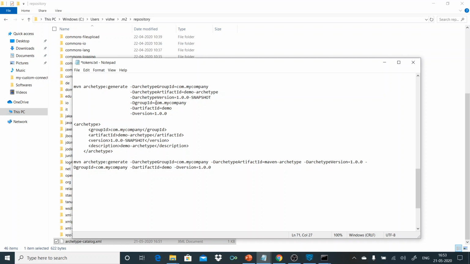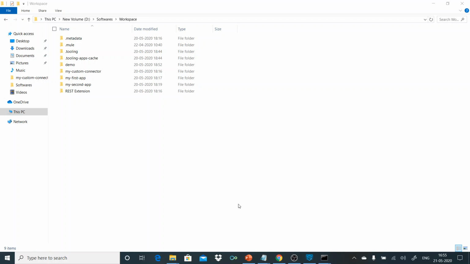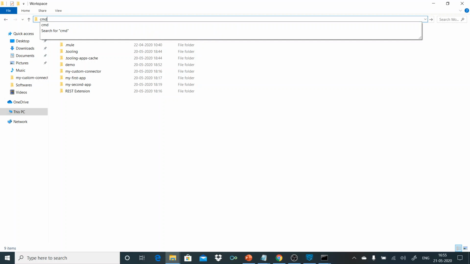So the group ID, let me keep it as my company, and the artifact ID as demo, and the version is 1.0. So this will apply to the new project that will be created in a few moments. And this is the actual archetype details which we are using to create the project. So now that we have the command ready, let's just execute the command in the command prompt.